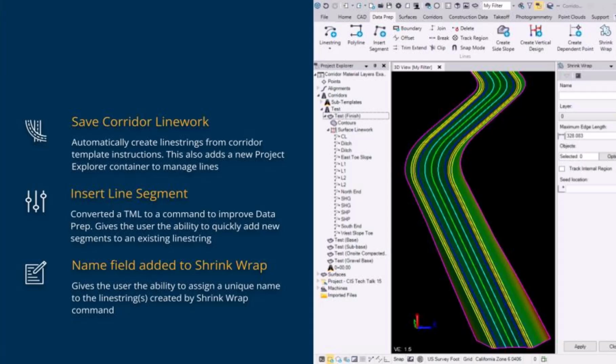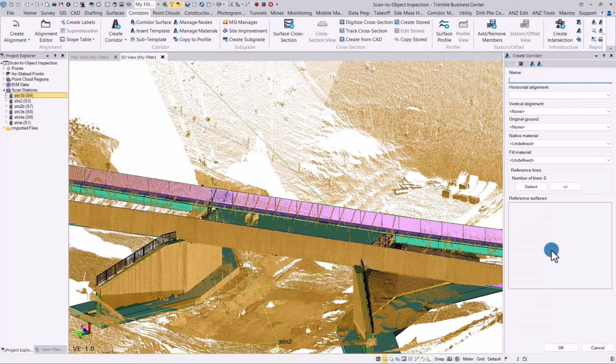If you create an edge of pavement node, the line work will be generated automatically for that node, and that line would also be named according to the node. So that will now be done as you create your corridor design. You can switch it off in the properties if you do not need the line work, and that'll be for all the break lines except the side slope. That will not be added in there. The naming would not be added in there, but you will still have the line generated there.